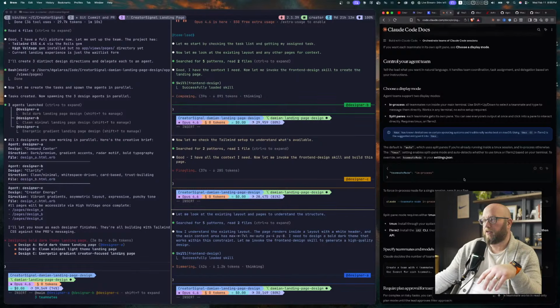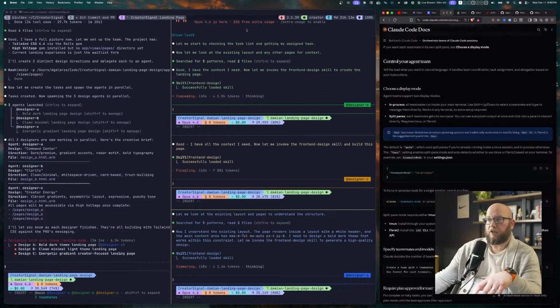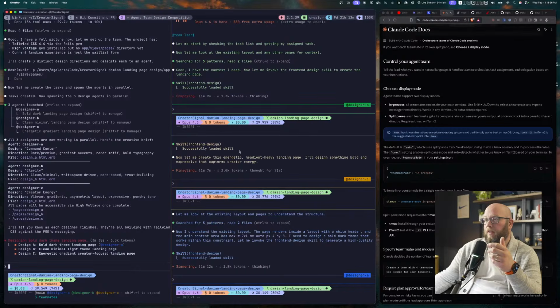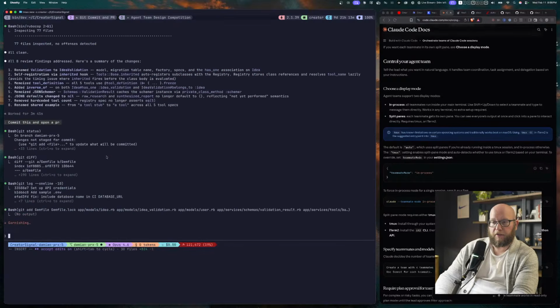By default, it detected that I'm in TMUX and used TMUX splits to show me each of the agents. On the left panel, we have the main session that I had kicked off. And on the bottom, you can see main, designer A, designer B, designer C. On the right, we have 3 splits, 1 for each, and it's actually labeled right there. That's pretty cool to see in practice. So let's go back over here and see how this is going while those agent teams work.